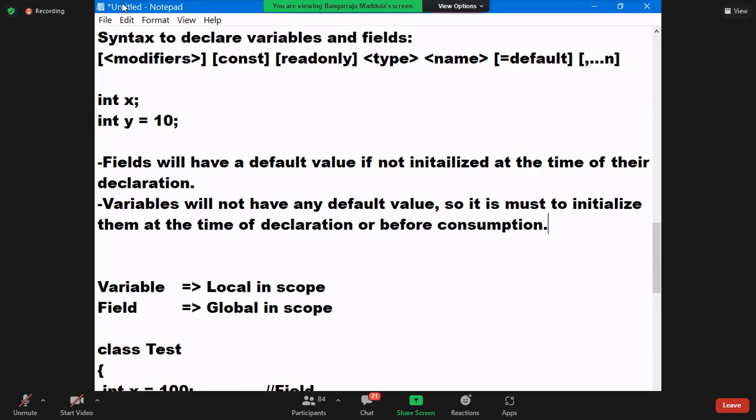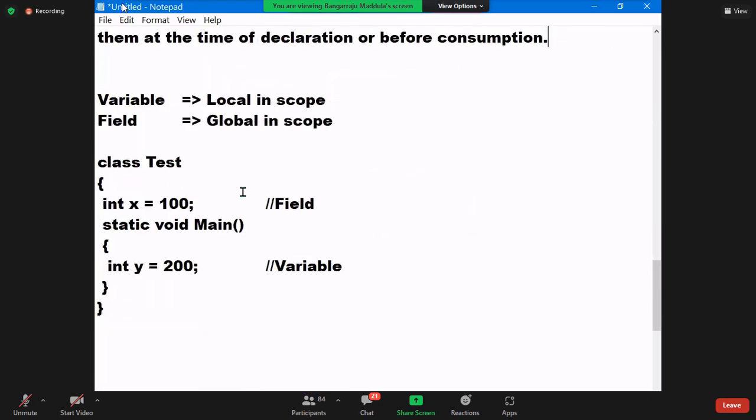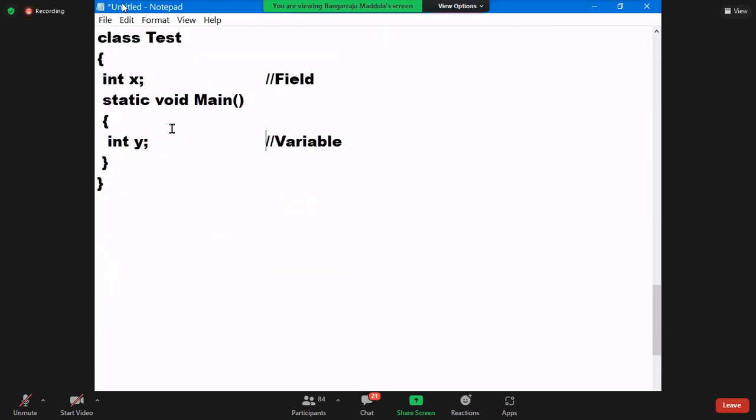Is it clear? What is X, guys? Field or variable? Field. So initializing this is not mandatory, that is optional. 0 is the value. What is my variable? If I don't initialize this, I get an error. You must initialize it for sure at the time of declaration or just before consumption.